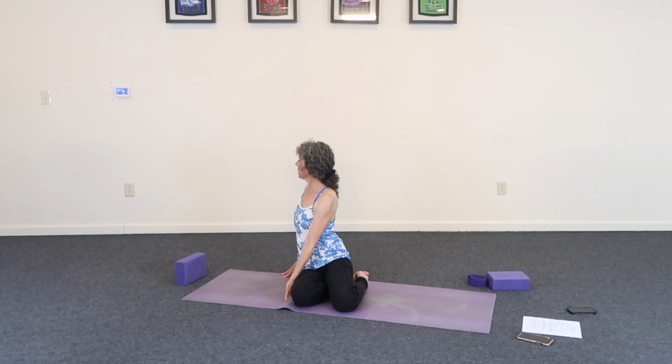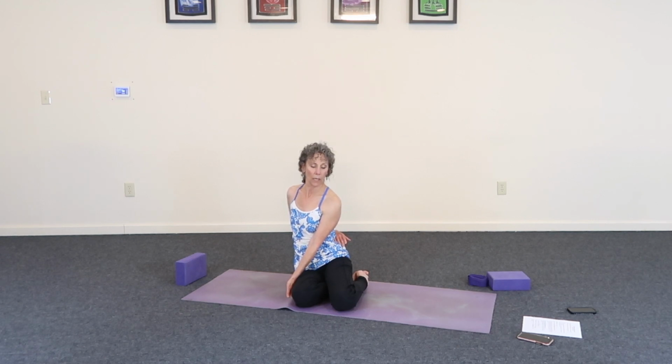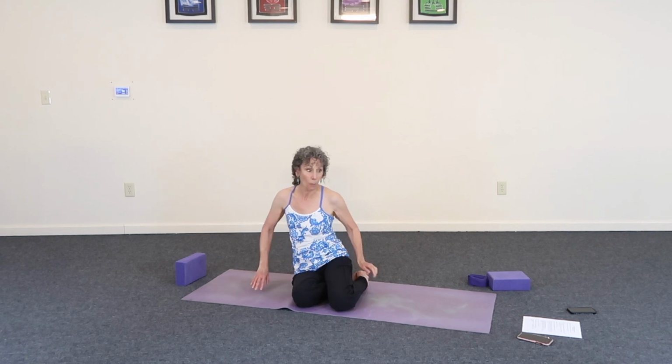Twist the chest towards that side. And then just your head goes the other direction. Same thing, arm comes around the back waist if you can, or you can leave it here. You can rest it on a block if that makes it more comfortable. And take a couple breaths. And then gently let go. Sit on your bottom.